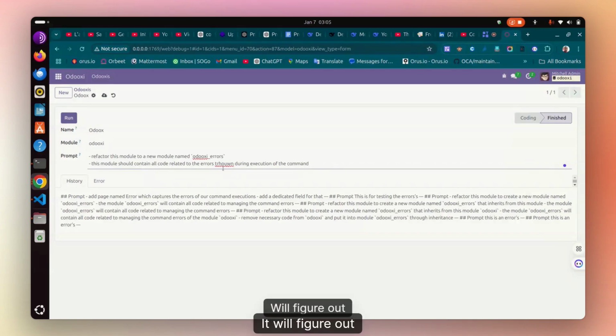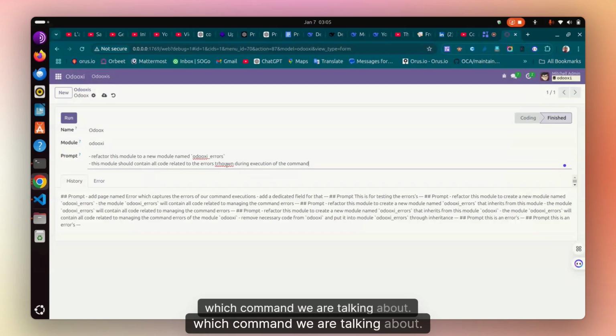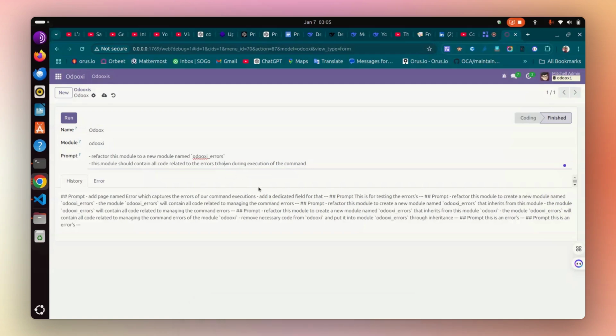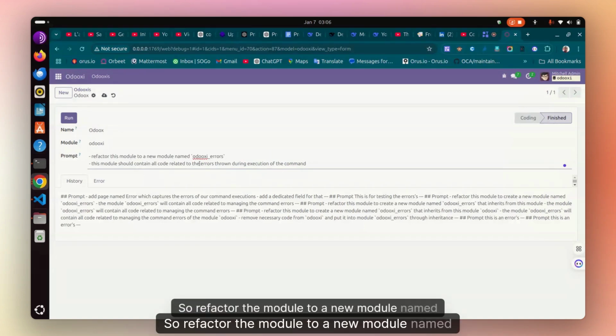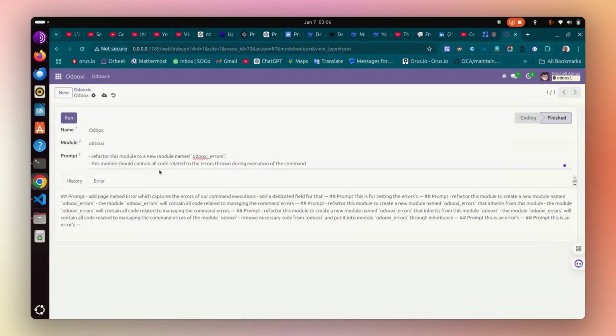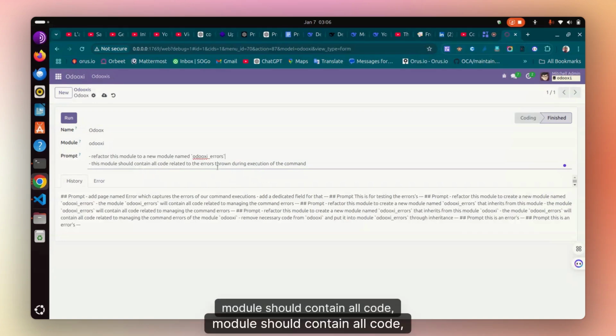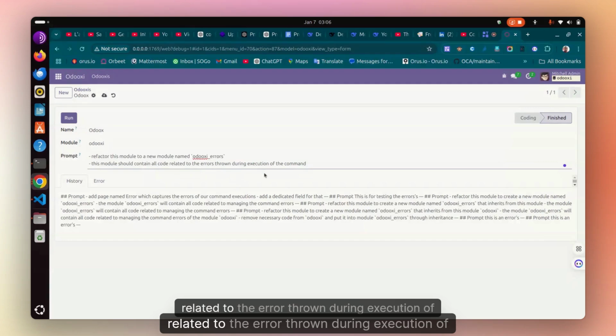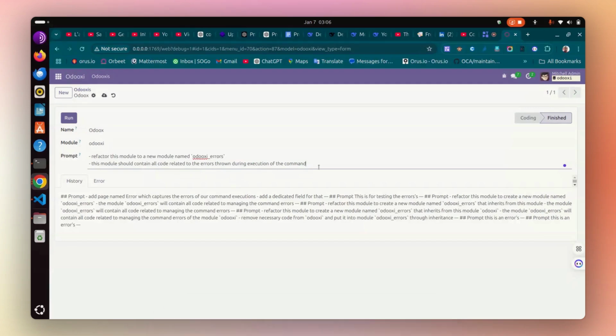It will figure out which command we are talking about. Okay, is this enough? Let's see. So: refactor the module to a new module named OdooxIA errors. This module should contain all code related to the error thrown during execution of the command.